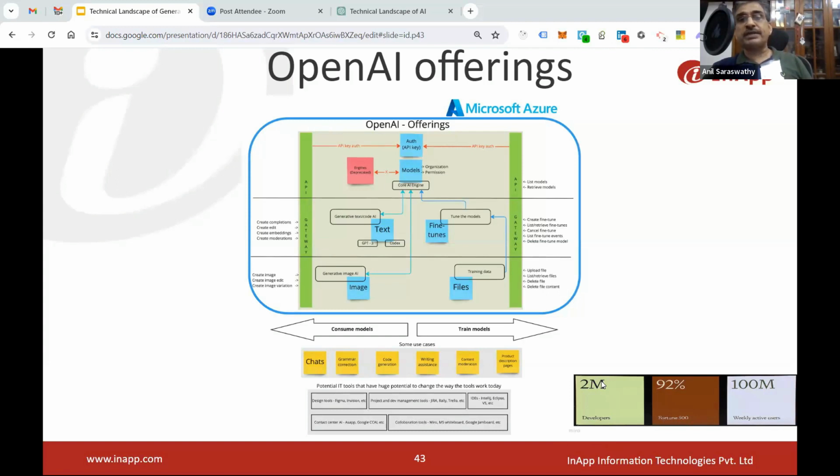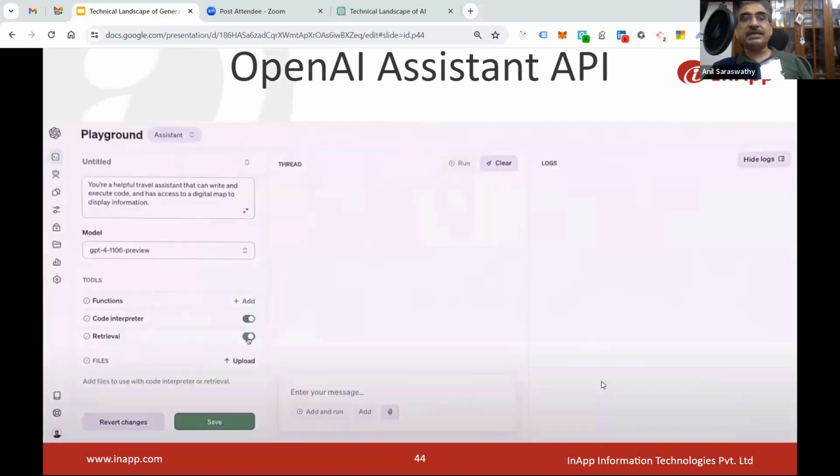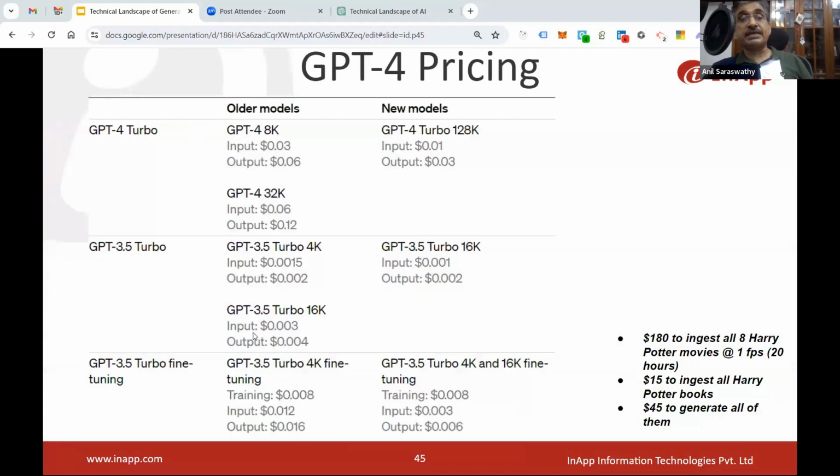As we go forward, I believe OpenAI, for example, their Assistants API is what is shown here on screen. You see, they've got code interpreter, which is the one that generates code and executes code. They have retrieval, which is the RAG part, and then you can upload files. Basically, it can understand that, and it can do the RAG part, and it can do the prompting and retrieve answers from your files, and also GPT-4. Apparently, they have reduced the price significantly, to one third of what it cost before.